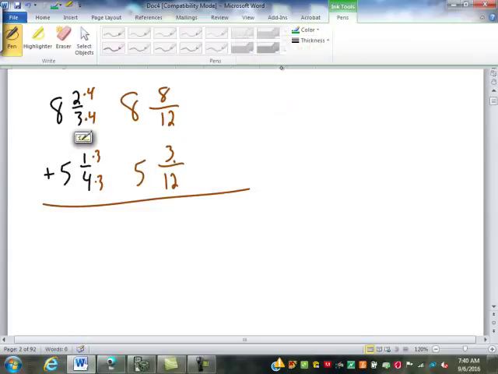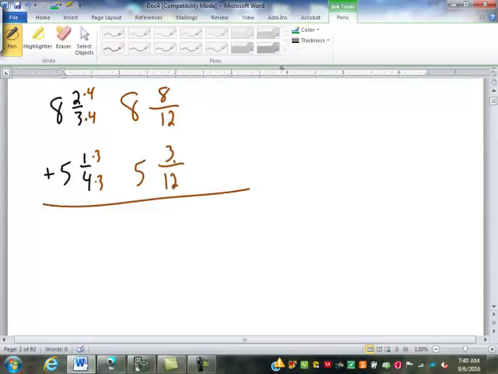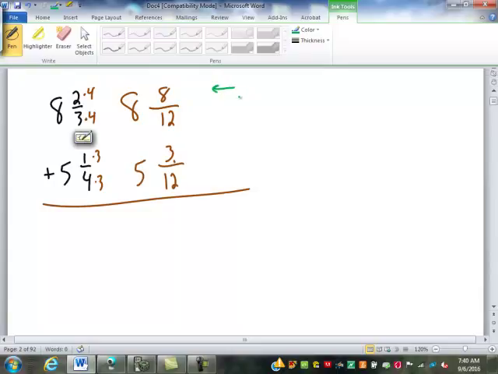Now you'll notice here I have the fraction just put right at the end of the numbers, and it's lined up almost like it's just the last digit of the number. Because that's actually exactly what it is. It's just the last digit of the number. So just like any other addition, we're going to start on the right and work our way back to the left. 8 twelfths plus 3 twelfths is 11 twelfths. Then 8 and 5 make 13. So 3, carry the 1.